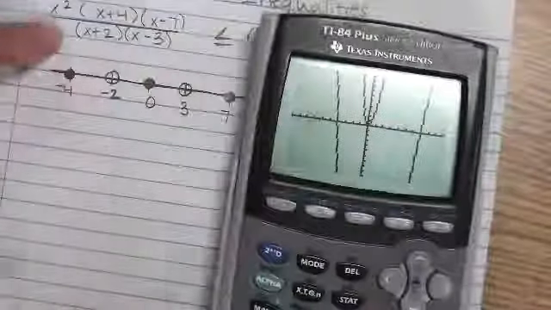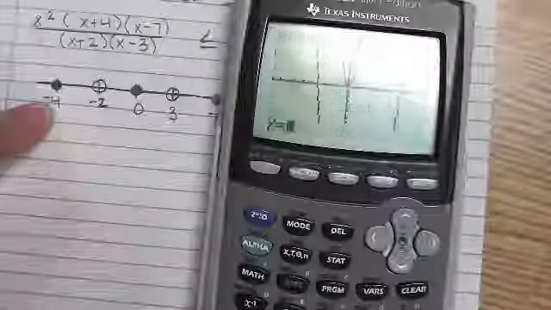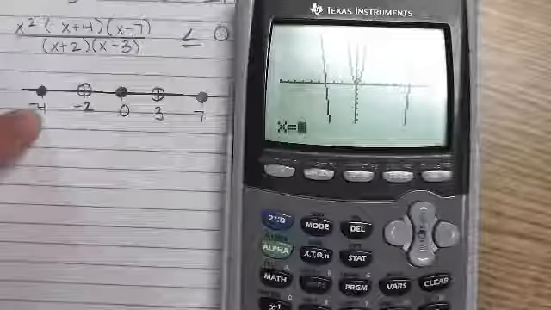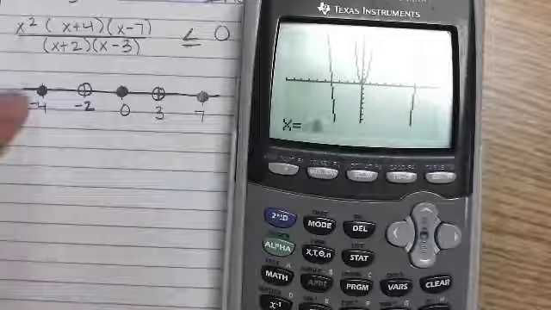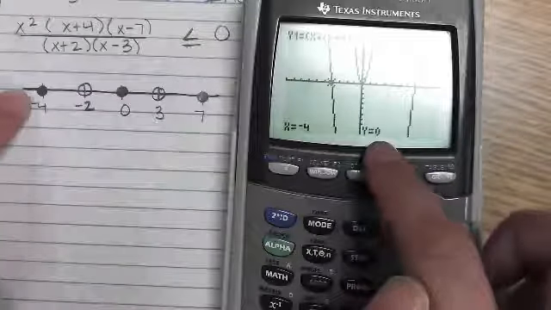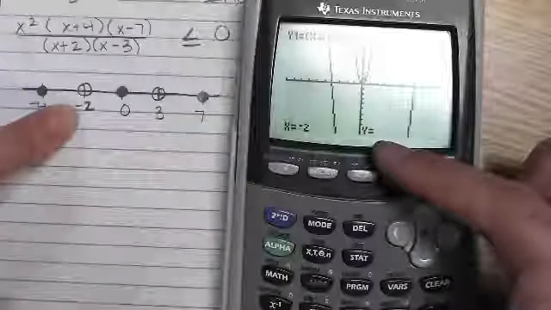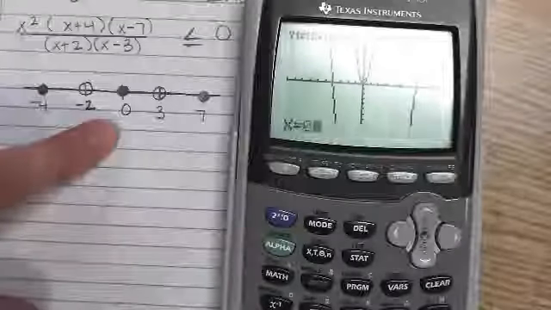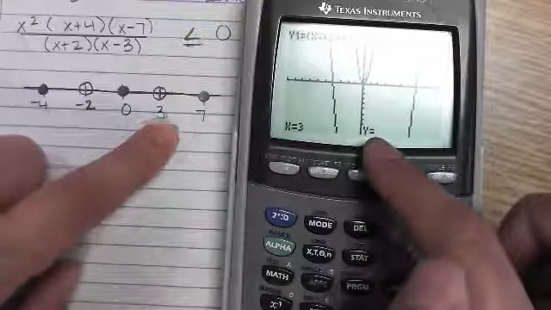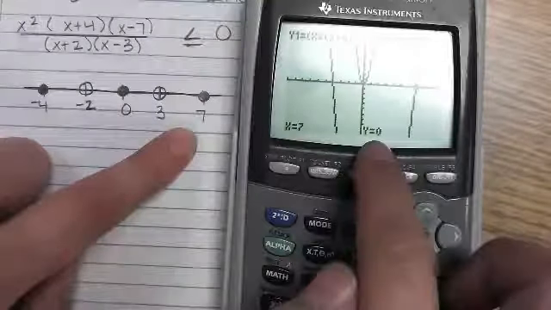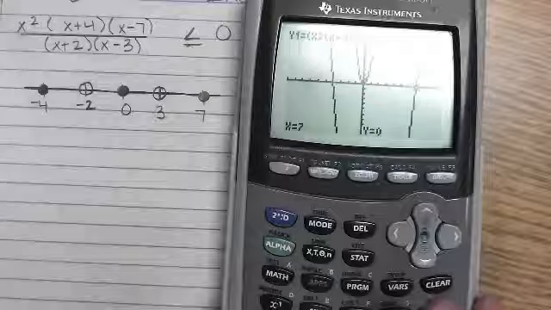So on this one, if you just want to verify that you had all the points right, I'm going to hit second trace, and I'm about to plug in x values. The first thing I'm going to do is double check and make sure I have the right x values on my number line. So I'm going to plug in negative 4, the y value is 0, so that's the right number. Negative 2, nothing shows up for y, so I can't equal that one. Plug in 0, 0 shows up, so that's good. Plug in 3, nothing shows up, so I can't equal that one. Plug in 7, and the 0 shows up. So do you see how I was right about the ones that we were allowed to equal, and I was right about the ones we were not?